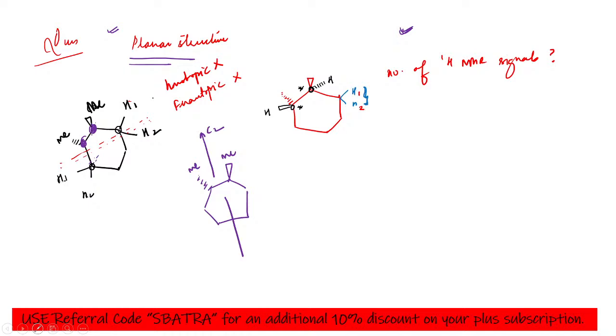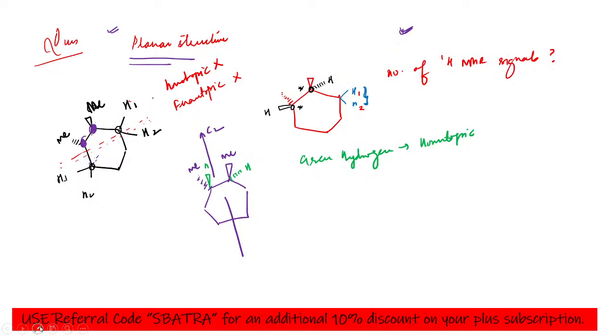Or, can I say that this hydrogen which is below the plane and this hydrogen which is above the plane are also homotopic? So the green hydrogens are homotopic. Now these two carbons are basically equivalent positions. This hydrogen will give you one peak, H1, this will give you a second peak, H2, and the other hydrogens are equivalent to H1 and H2. So they will give you basically two peaks, the same as your H1 and H2 peaks.